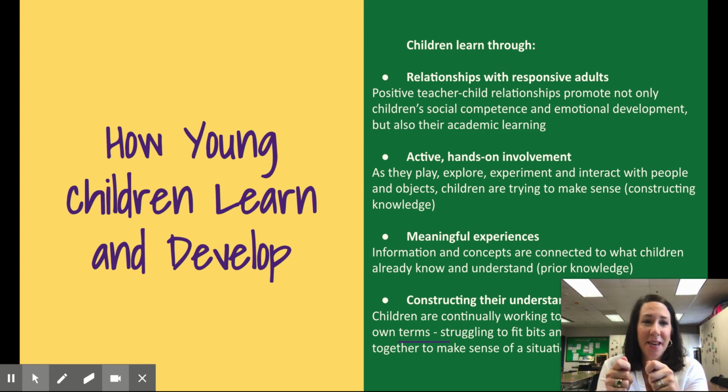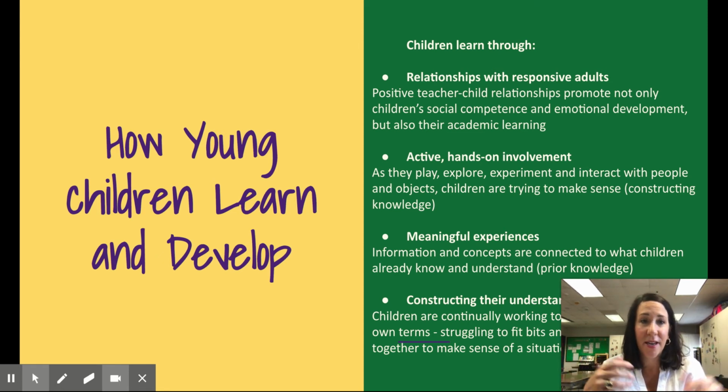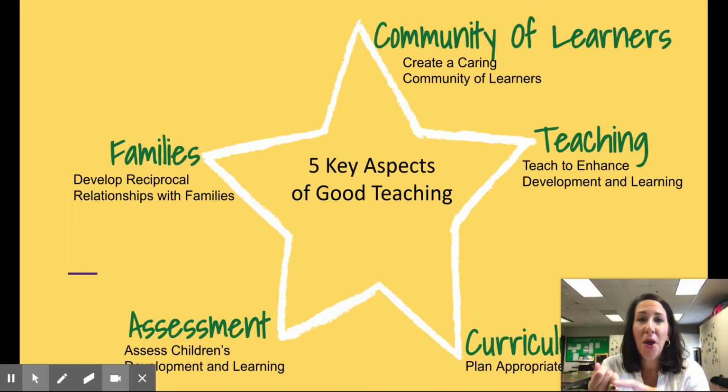And what's interesting is that you will see that children, and you could probably think about yourself in this way, think you understand something, and then later on you realize, wait, I had a completely wrong or different understanding of that. And as I grew older and I matured, I got a better understanding of it. Kids are doing that all the time. So, what are we going to do as developmentally appropriate practitioners or teachers of developmentally appropriate practice? There are 5 aspects of it.